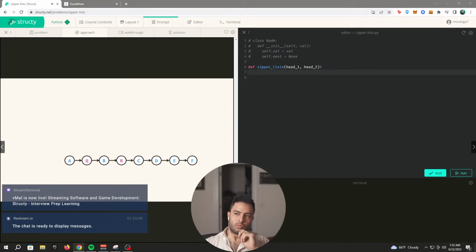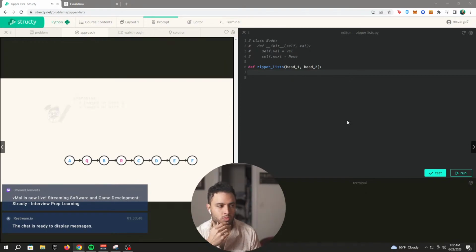And so overall, our strategy was to maintain pointers to both of our respective linked lists and maintain a count, right? Depending on whether the count is even or odd, then that'll tell me from which list I should take my next node. And along with that, we also need to maintain some tail pointer we can use so we can actually build up the linked list output.